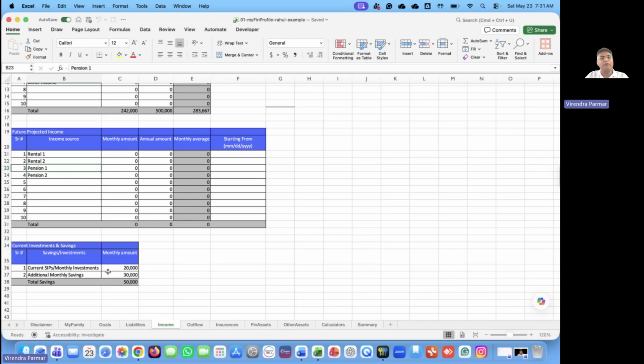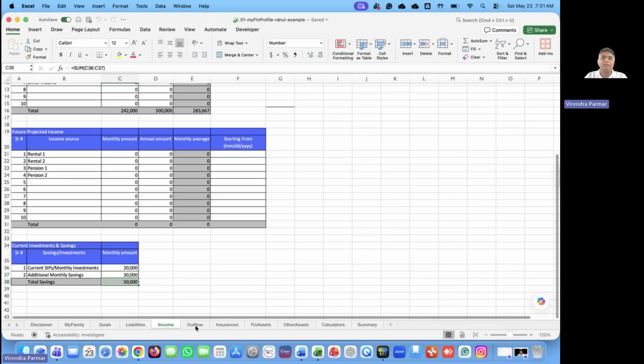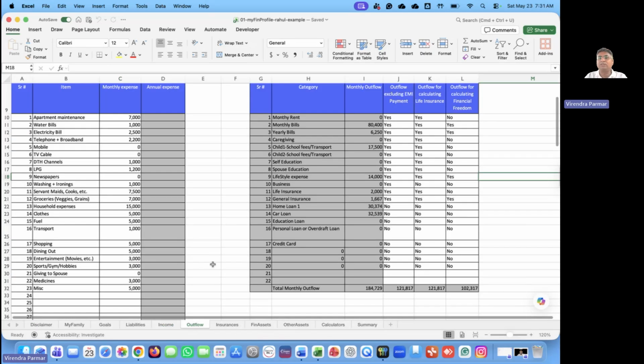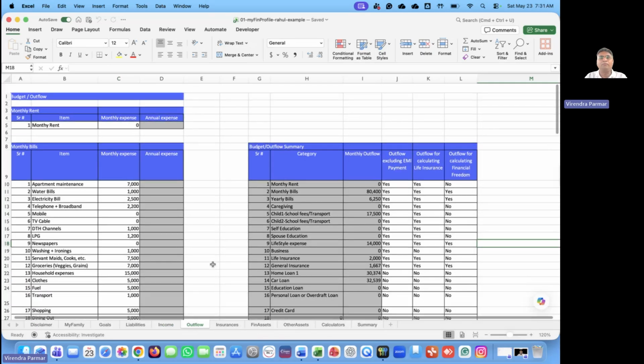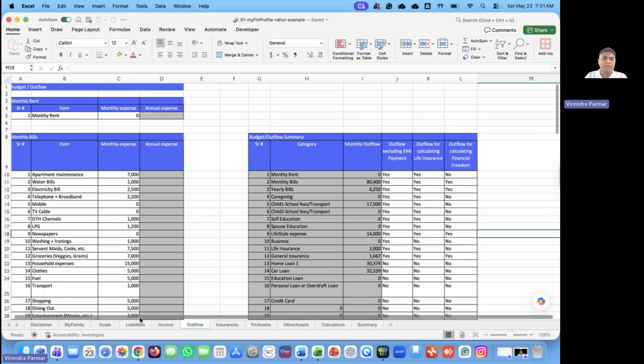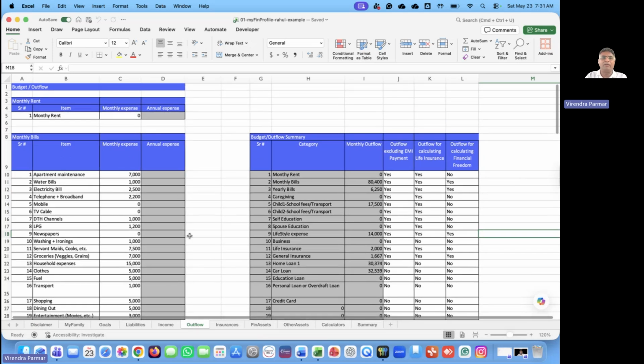Apart from that, if you are doing any monthly investment, you can capture that. And if you think you still have money left for savings, you capture it over here. But at this point, the idea is to see how much you think you are able to save. Okay, so that money should be captured here. Once the income section is filled up, this is the most important section, called outflow. You can also call it budget. It's a little complicated and a big one, may take time, but it's very important.